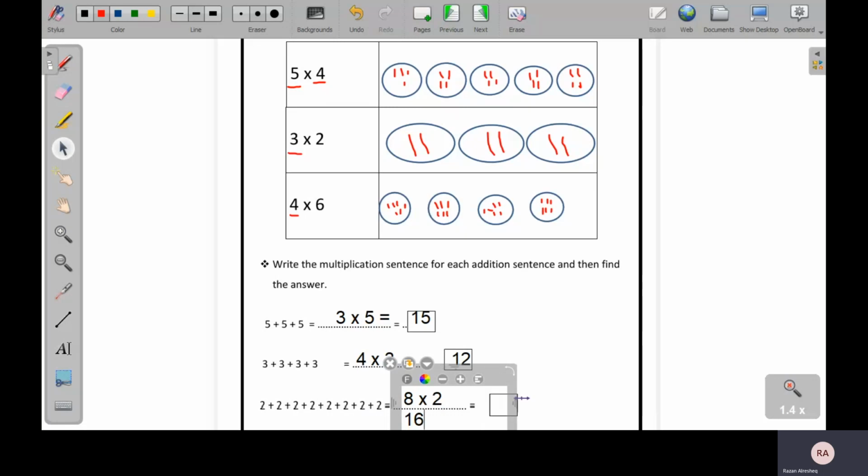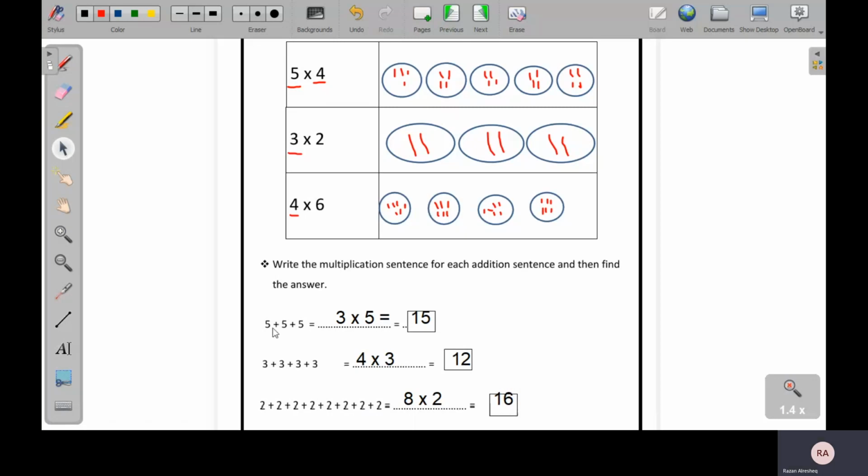All right, guys. Now remember, multiplication sentences are always commutative. So if we switch the numbers, they're also going to give us the same answer. All right. And in the multiplication sentence, we said the first number is going to be the number of groups. A trick here is to look at the second number, and that can give you your repeated addition sentence, because that is what we're looking for here.